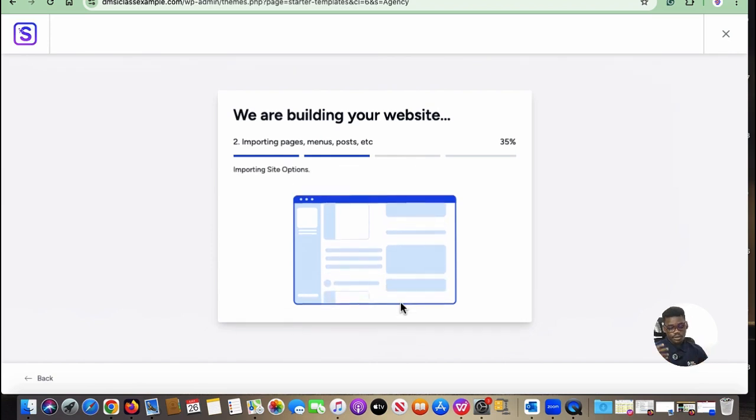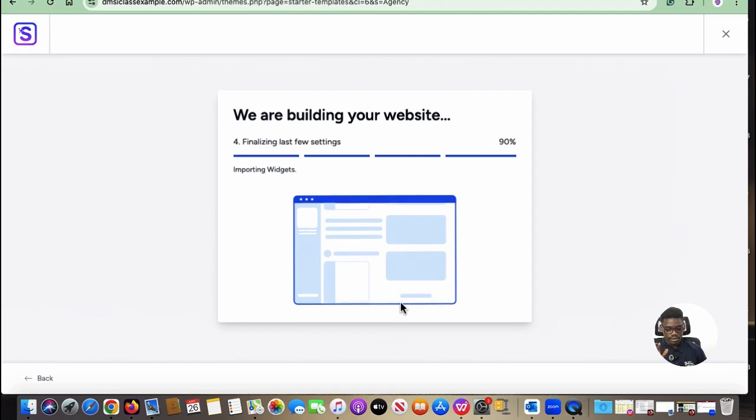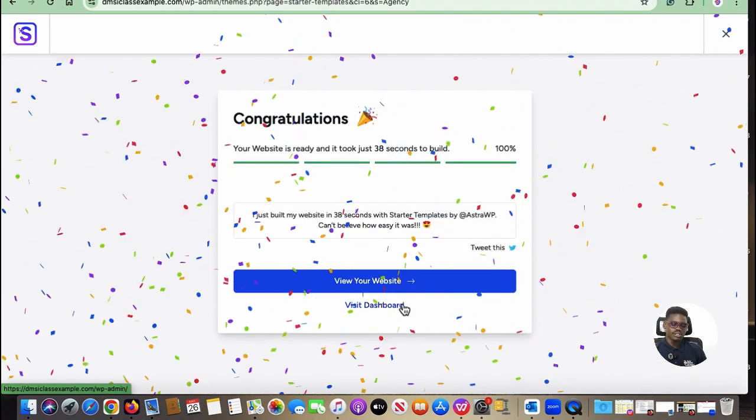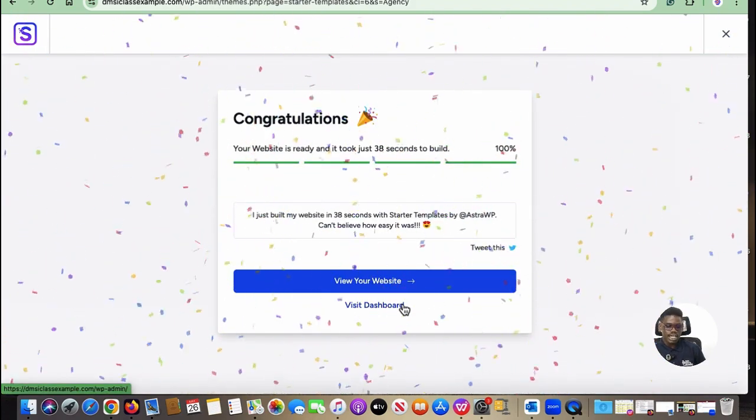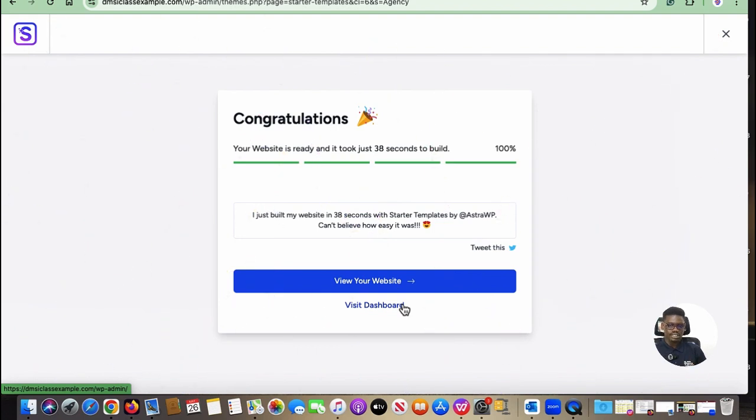Alright, while we're waiting for it to come up, let me say a little bit. Okay, it's up. But I just wanted to say that, if I didn't mention it before, using a starter template doesn't mean that you can't build other stuff on it. It's flexible enough to build outside the template, to add your own design and your own sections. So don't worry that you might be restricted to the templates. The template is just a guide, and you can come up with your own sections and your own designs. That's basically what I wanted to say.